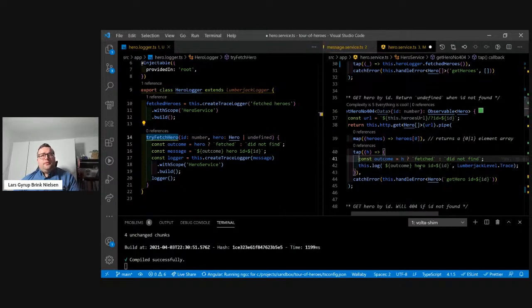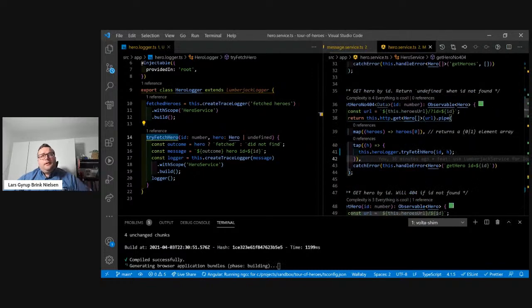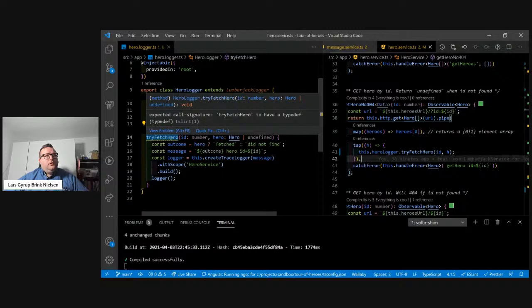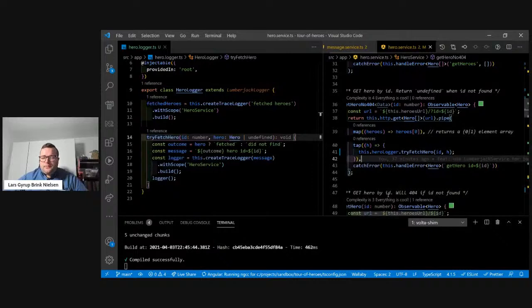So here in tab, we'll say this.heroLogger.tryFetchHero, pass the ID and the hero, or H, they call it for some reason. Like so, yeah. So this is our logging. Really wants it to have a type signature. Okay, it returns void. Good. That was the second one.